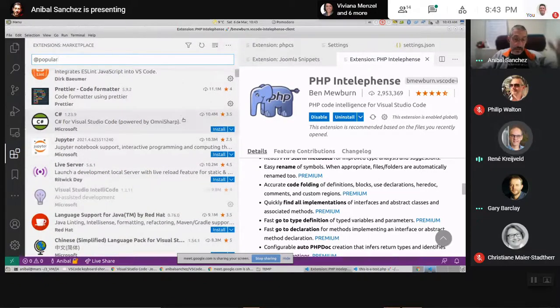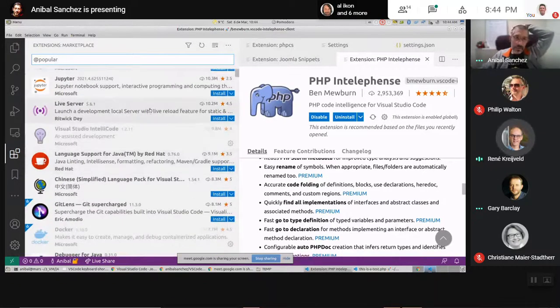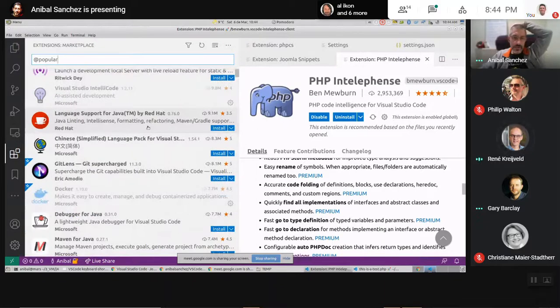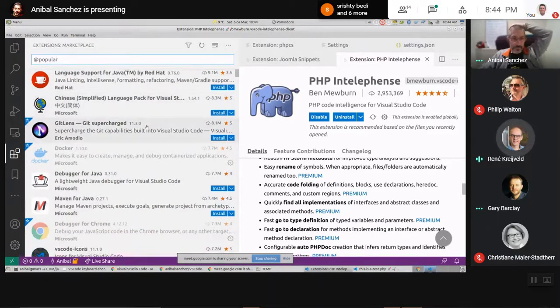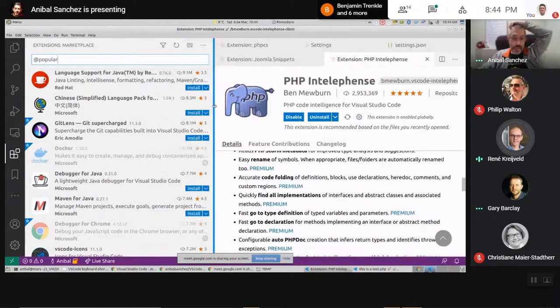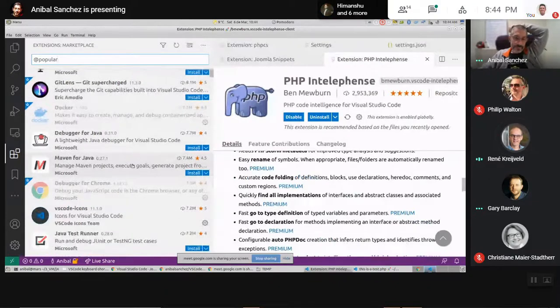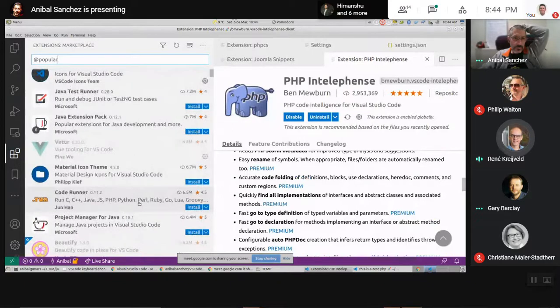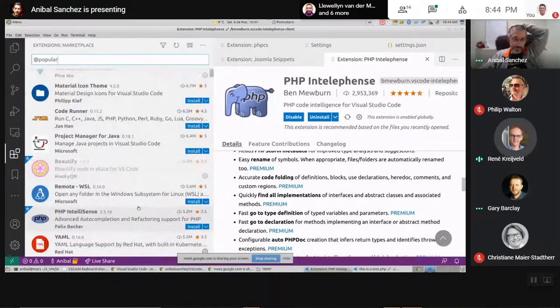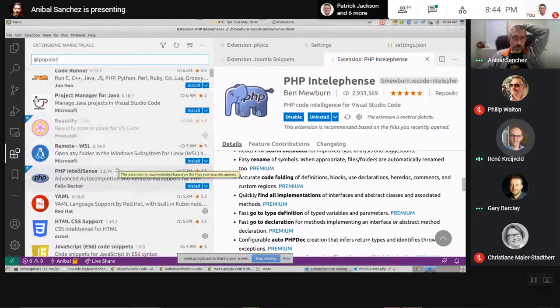Yeah, I too made the switch from PHP Storm to VS Code because I'm also a long-time VS Code user. I can work within PHP Storm, but doing Joomla development in VS Code, like Anibal says, is just simpler and easier, and it's really handy to set up debugging. I must say that I'm running PHP and Apache and MySQL locally, not in a Docker setup. So getting Xdebug working is really handy.